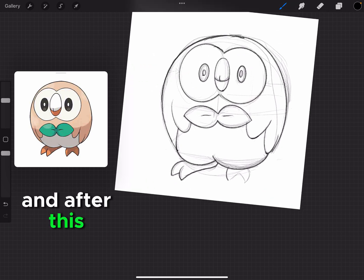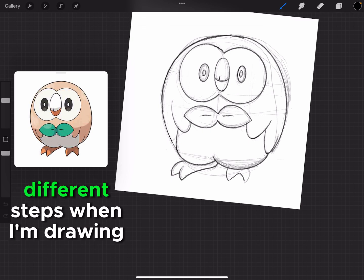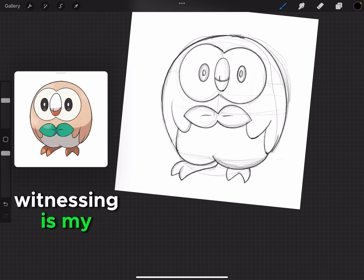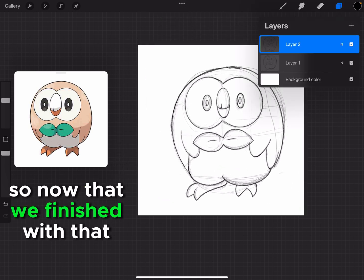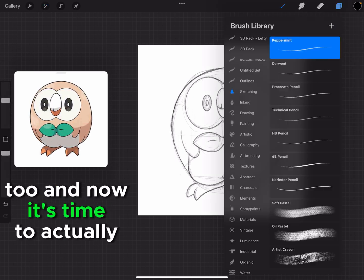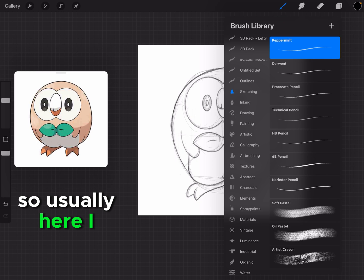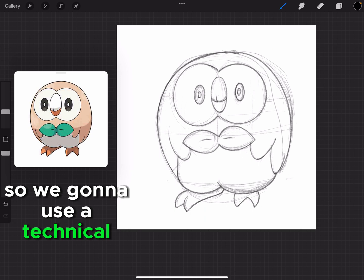And after this, I'm gonna show you what I do, because I usually go through different steps when I'm drawing these, or when I'm drawing any character. So this right here you're witnessing is my drawing procedure for everything that I draw. So now that we've finished with that one, I knock that one down a little bit more too. And now it's time to bring in a different pen. So usually here I use inking and I use a technical pen. So we're gonna use a technical pen for this.